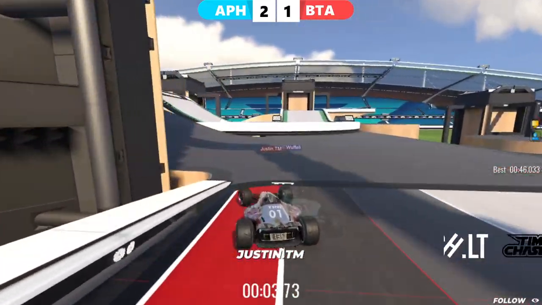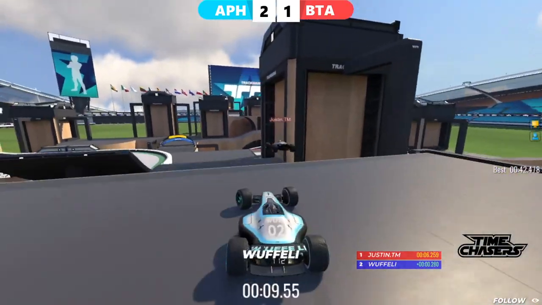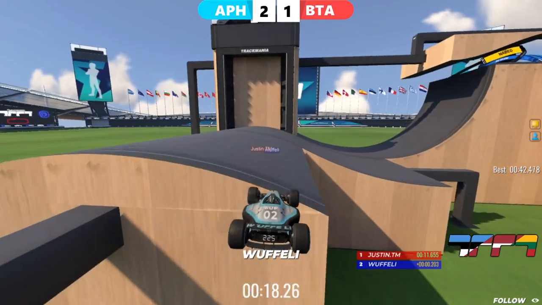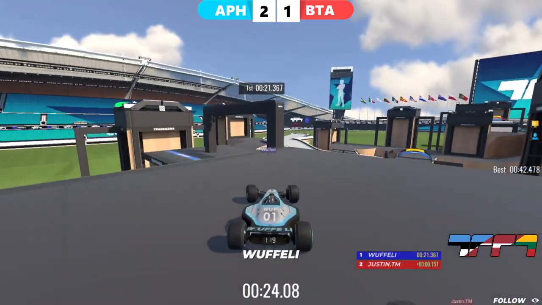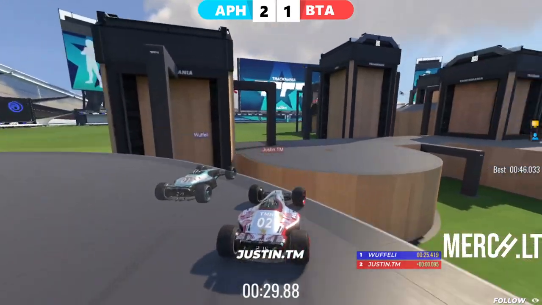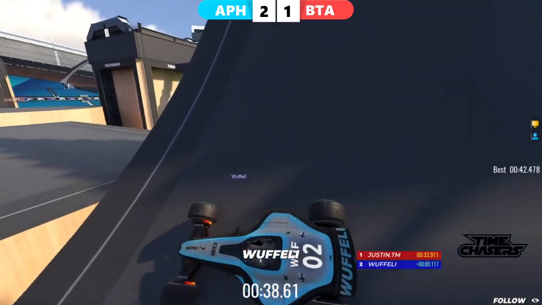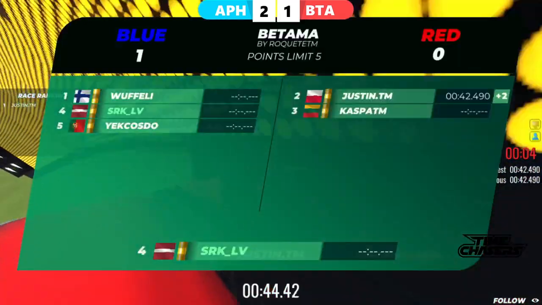Coming up on the second round. Again, both players managing to do the very first jump quite well. Justin having a bit better start, but Wuffeli having a bit better exit speed from the very first jump section. And this part is a bit tighter than it looks actually. So it's a bit trickier. But coming up on the wallbang section, we do see that Wuffeli has managed to snag back the lead a bit. But Justin having a bit better exit speed and having a bit riskier lines as well, trying to risk it for the few milliseconds that are very important in this 1v1 matchup. The match being only 0.1 apart all the time, and Wuffeli sadly full bonks in the wall and gives a free map win to Justin.